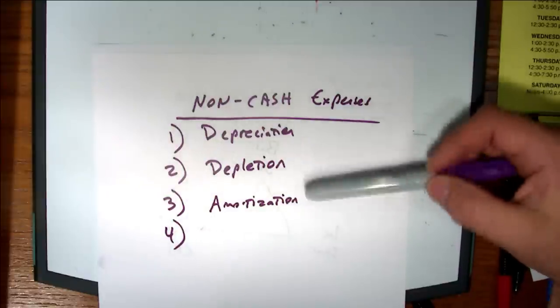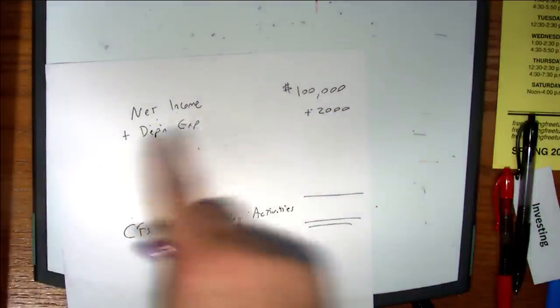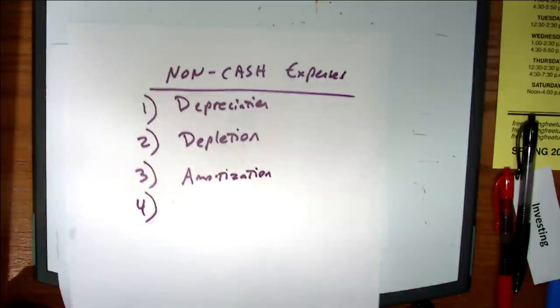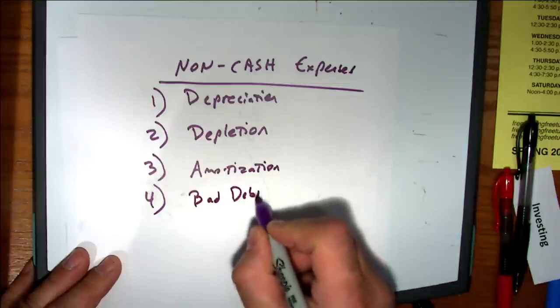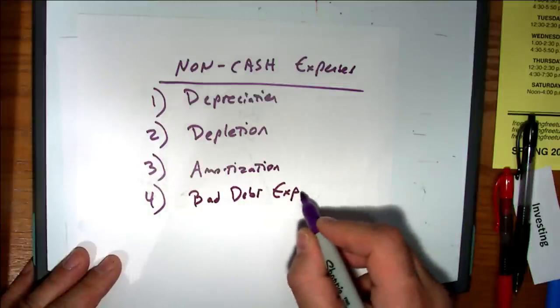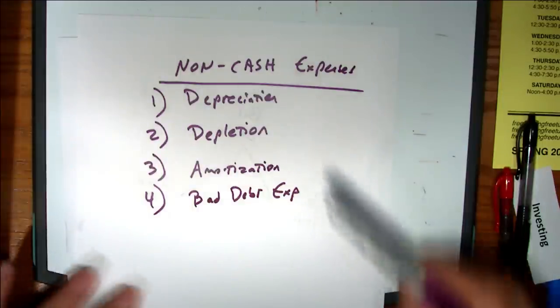But if you see one of these expenses on the income statement, you need to add it back in the manner that we did. There's one more non-cash expense. It's bad debt expense if we use the allowance method. Do you remember the allowance method of estimating bad debt expense in Chapter 9 of Accounting 1, Accounts Receivable? We estimate the bad debt expense, right? And that bad debt expense shows up on our income statement, and it's deducted in arriving at net income, but there was not a cash outflow for that bad debt expense. You with me?